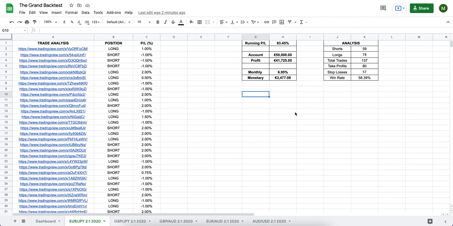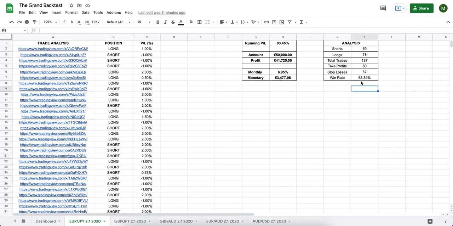So if we look a bit more into the analysis side, the win rate is not as high. And to be honest, what I noticed is that the win rate on all of the currency pairs is pretty similar. But what's interesting is that during 2019, my win rate was about 70-75%, and now I'm getting about 60-65% or so, which simply means that yes, the market has been way too choppy.